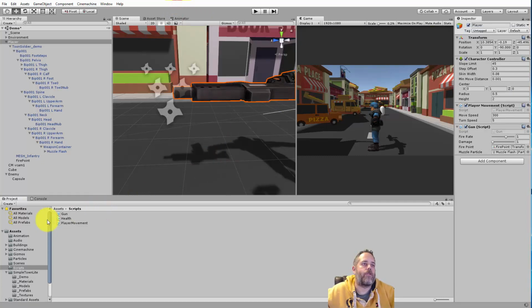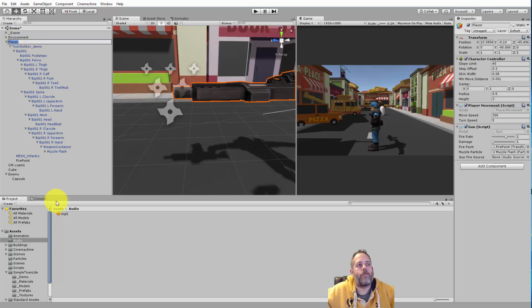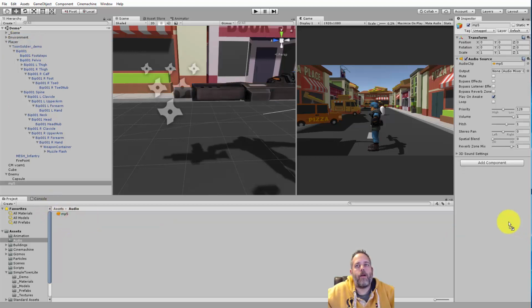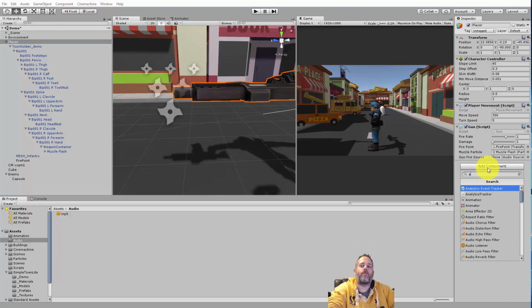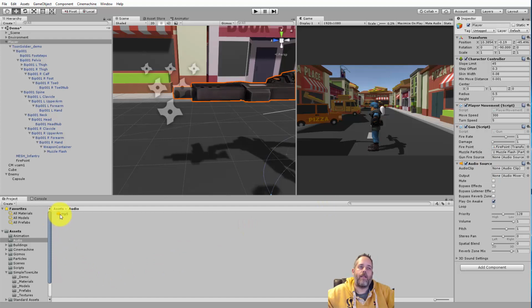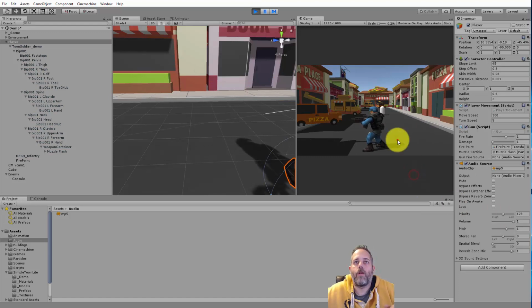And I need to add that audio source. So go in here to the audio and select the soldier, or the player, sorry, not the soldier. And drop that right on. We should get, oh, that's right, they changed it. What I'm going to do instead is go right here to the player and add an audio source component. And then I'll assign the MP5 to that audio clip. Now, oh, and I want to uncheck play on awake. Otherwise, it's going to start playing. So now when I click, it should shoot and we should hear something.